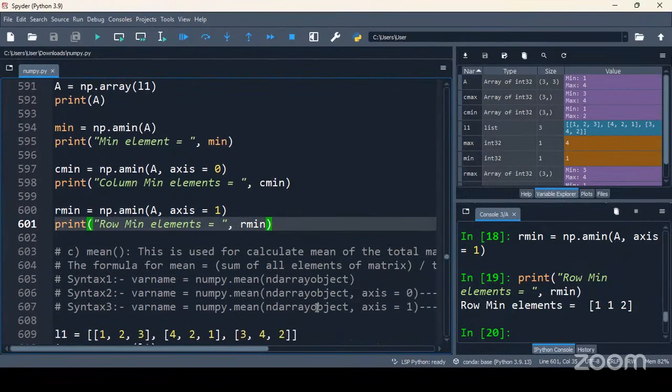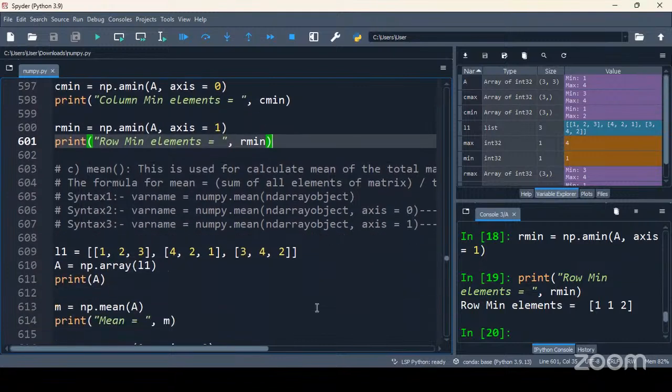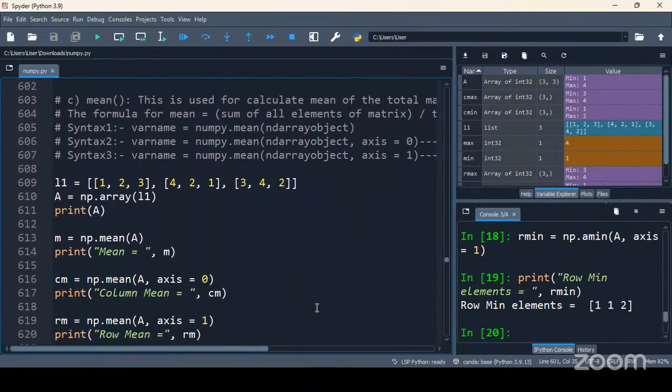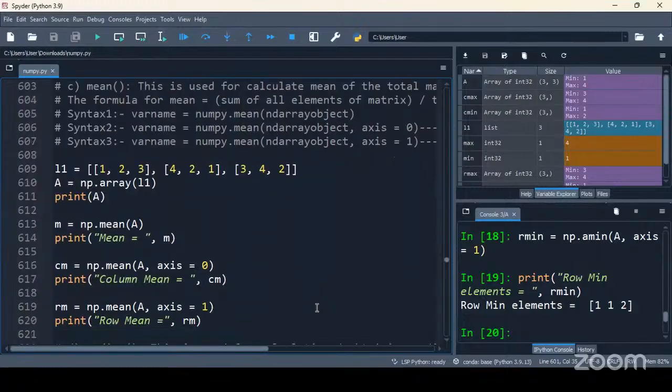Now let us go to the third statistical function. It is mean. What do you mean by mean, guys? Mean is nothing but average.